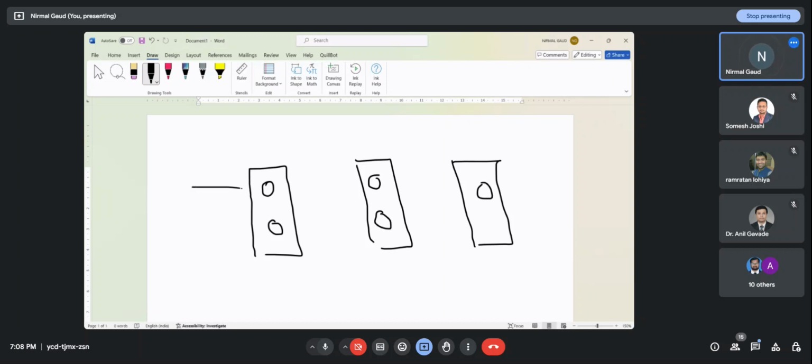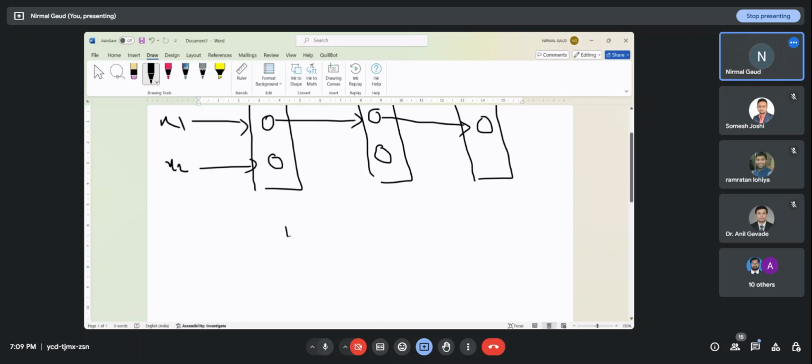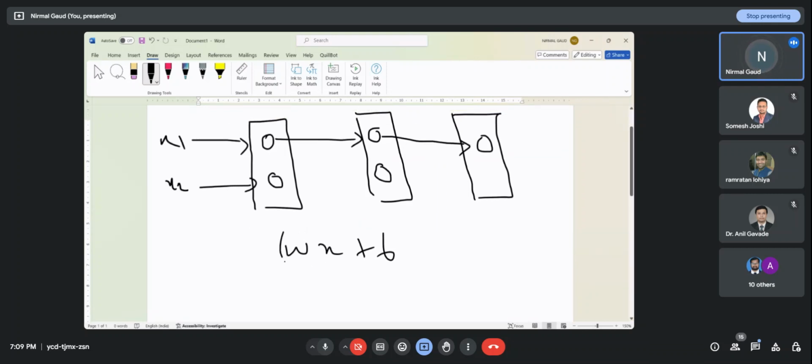And after giving input, these neurons forward the result, which is wx plus b, to the activation function which has been used in the intermediate layer.